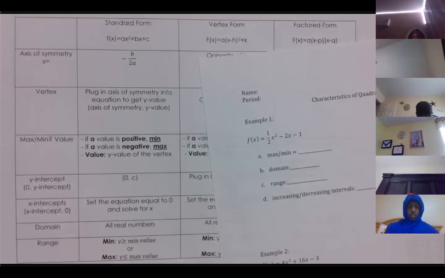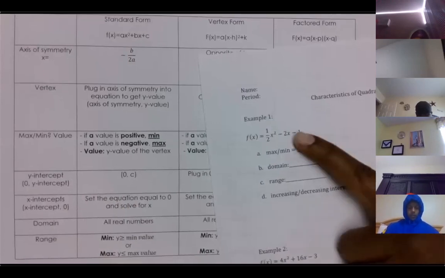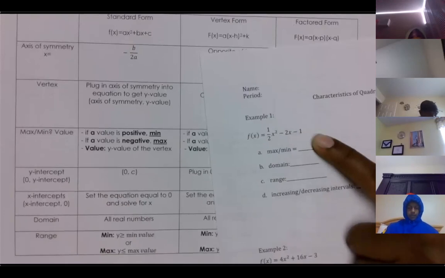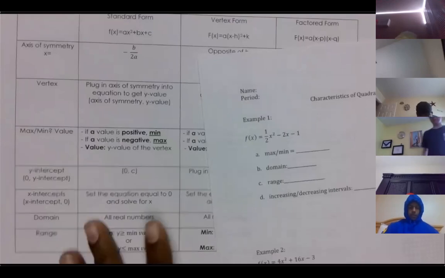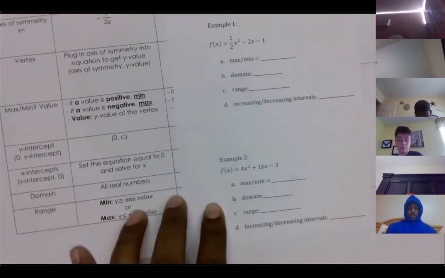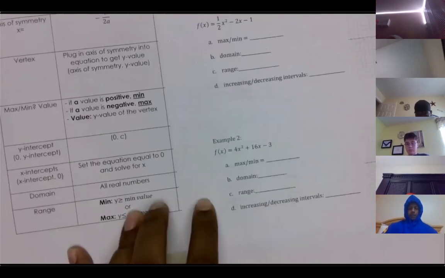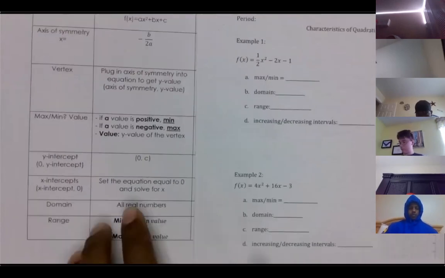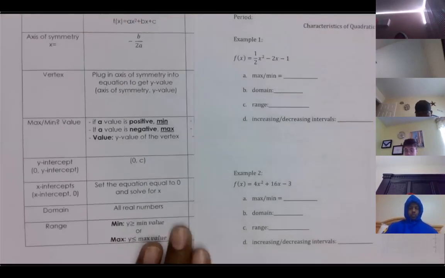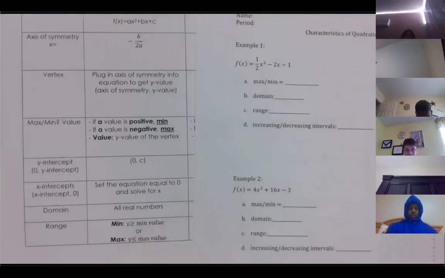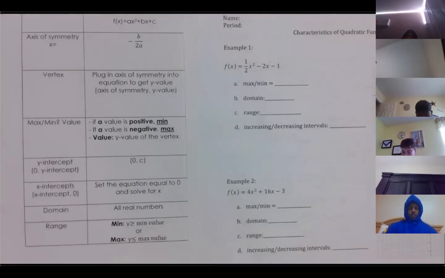What was the question again? What format is this equation written in? Is it standard, vertex, or factored form? Standard. I agree with you. Yep. So now that makes it easy because we are just going to focus on that leftmost column when we answer these questions. So I really only care about this guy over here. All right, you'll notice that I'm asked to find things that are slightly different than what we've found before. So you want to find maximum, minimum, domain, range, and increasing/decreasing intervals, and we want to graph.